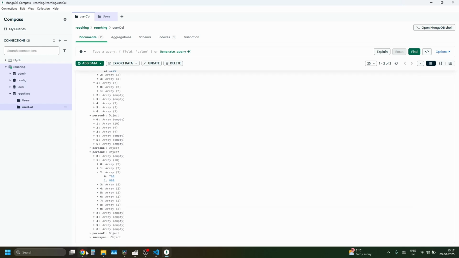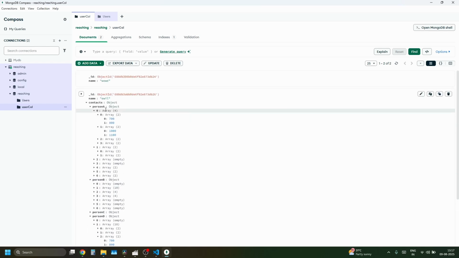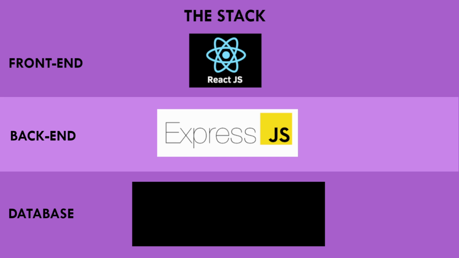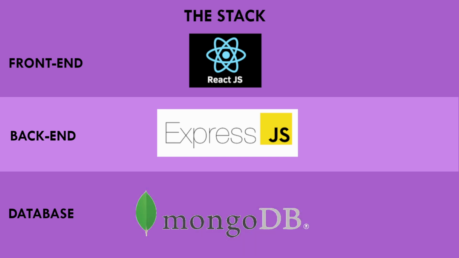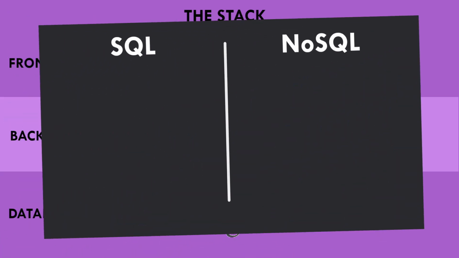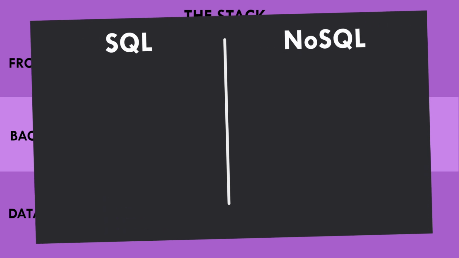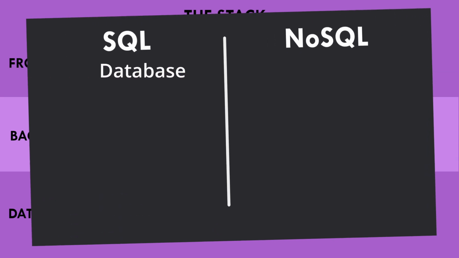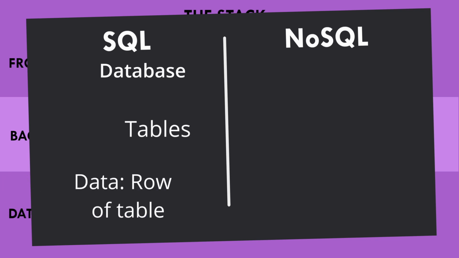To do this, we need to actually start storing data about our users. So it's time we introduce the database layer of our stack, MongoDB. It's a NoSQL database. For the uninitiated, there are two main types of databases, SQL and NoSQL. SQL databases are based on tables, which means you can only add data in the format of a table, which gives the data a very rigid definition.